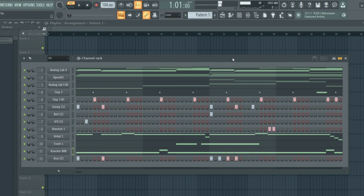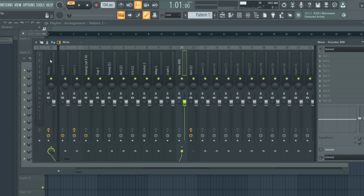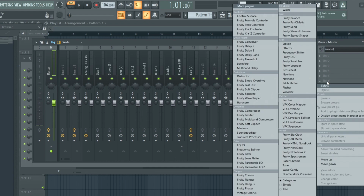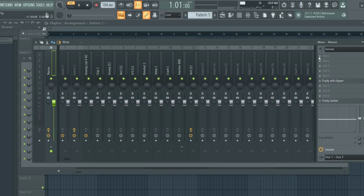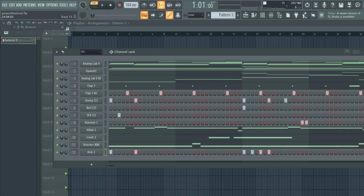All right, so it's not gonna play. So we're gonna go ahead and move on. Let's go ahead and arrange this beat. Almost forgot. Let me put our soft clipper in our main master track. Bam, bam, bam, bam. All right, we about to arrange this beat.